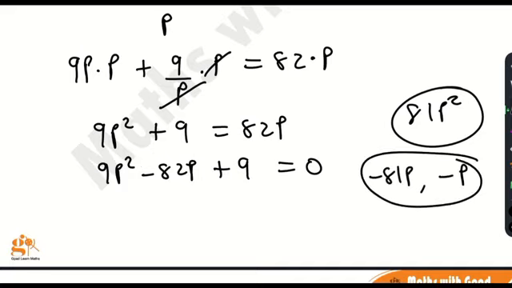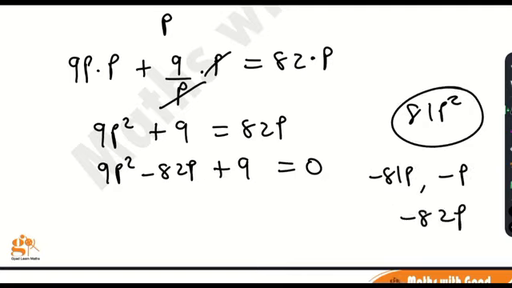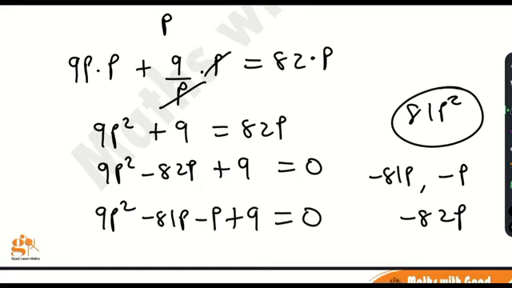If you multiply this, you will get 81p squared. Or if you add these two, minus 81p and negative p, you get negative 82p, which is what I have in this middle term here. Okay, so that makes it much easier for us. That's going to be 9p squared. I'm going to replace negative 82p with these 2 factors that we earlier brought out. So it's going to be minus 81p, then minus p, then plus 9 here, and is equal to 0.